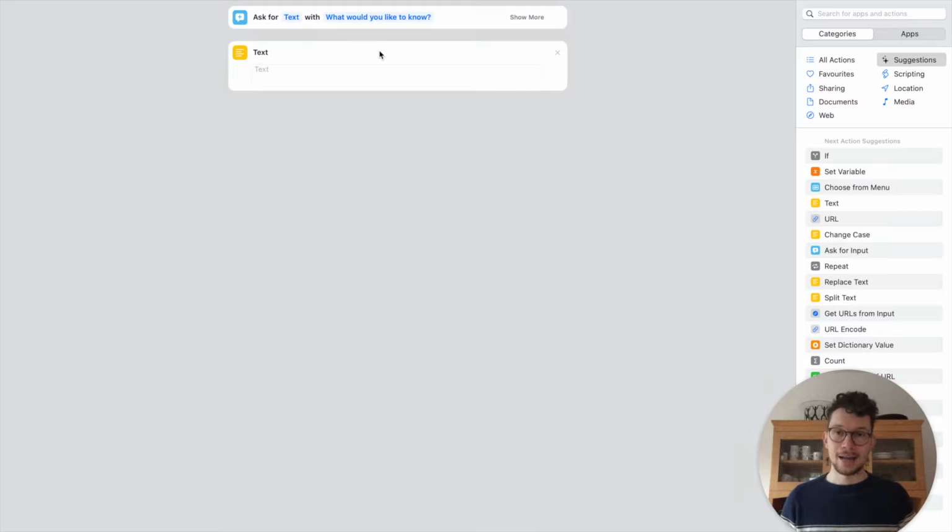With these AI models in general, and OpenAI specifically, the more context you give in your prompt, the more useful your answer will be. So instead of just asking OpenAI, what's the weather like, or a specific question, you want to make sure that it understands the role and context in which it answers. Because otherwise, you might get a very, very long answer, which is not very useful if you just want to ask your voice assistant quickly for a short and concise one.